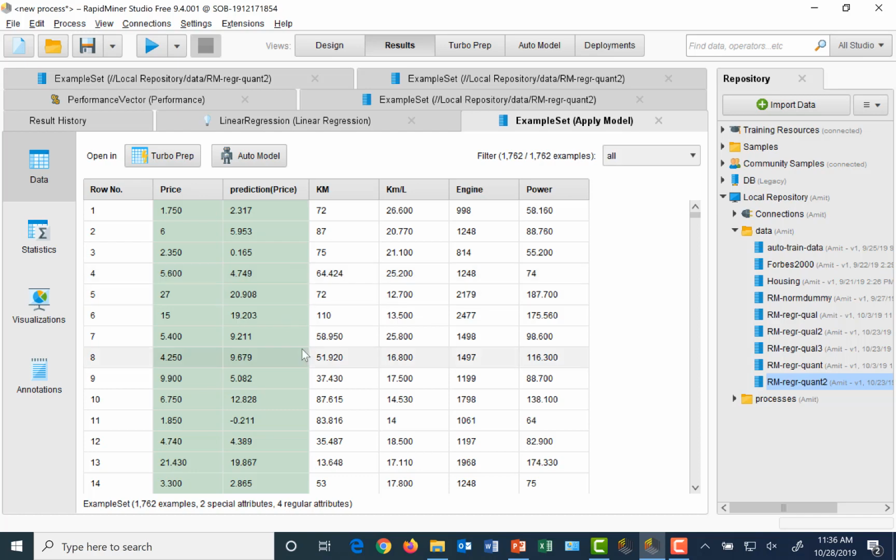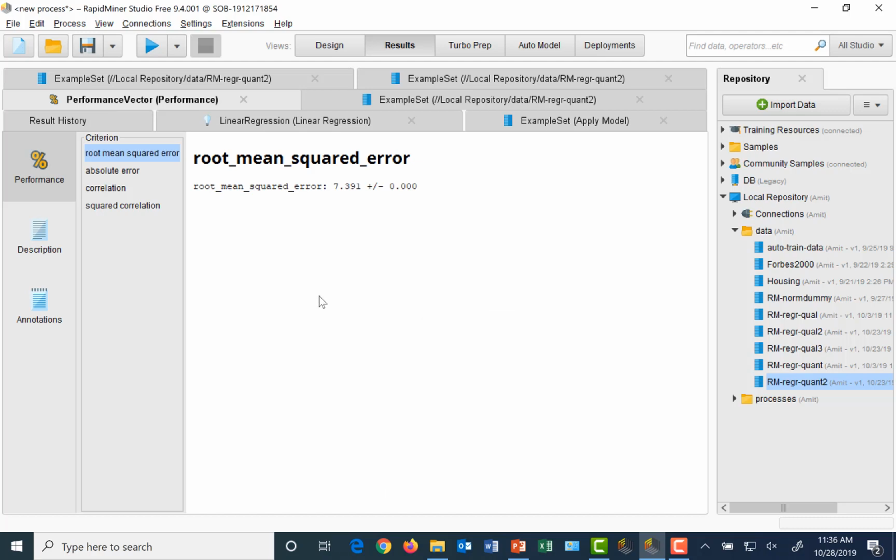Now let's look at the performance metrics that we had also requested. Remember, there was this operator called performance, and we had these 4 different metrics that we had asked for. So let's pick the one that should be most familiar to you, which is the R-squared value, 0.57. You know that the higher the R-squared, the better the fit in terms of training. The correlation is simply the square root of the R-squared value.